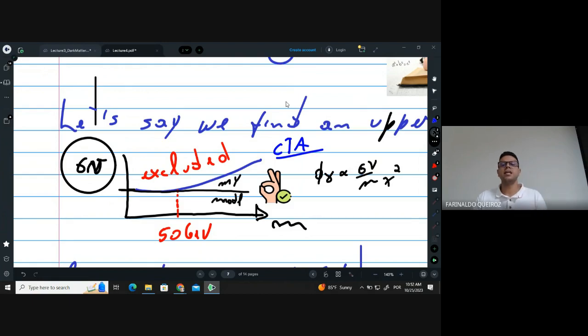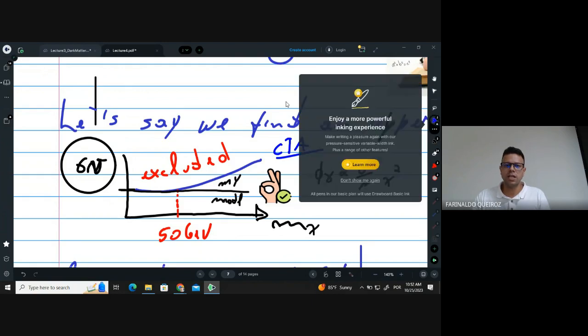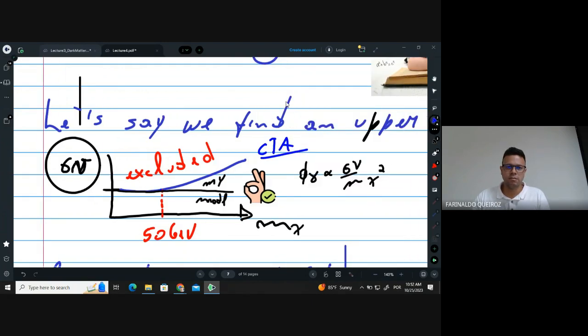And then what CTA says, hey, in your model, the dark matter particle should be larger than 50 GeV. Because if it's smaller than 50 GeV, I exclude, right? Because it will be above the curve. Above the curve is excluded. I have to be below the blue curve. So it's excluded. So I have to be below. Therefore, I have to increase the dark matter mass to be beyond 50 GeV to be consistent with gamma ray data.